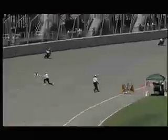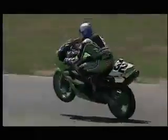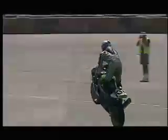Bostrom gets the checkered flag, but he has made a big step with another, his word, stripe-to-stripe victory, and he had to start twice to get it. Eric Bostrom.